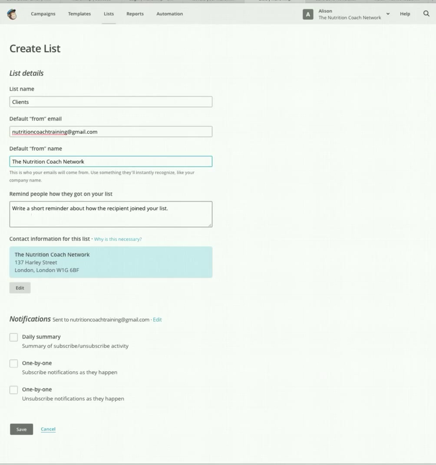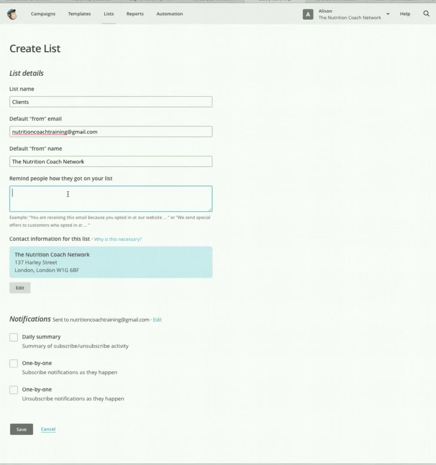So remind people how they got on your list. This would appear at the footer of the email that they receive. So you can write in here, you are receiving this email because you opted in at our website.